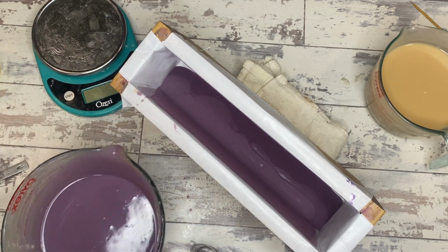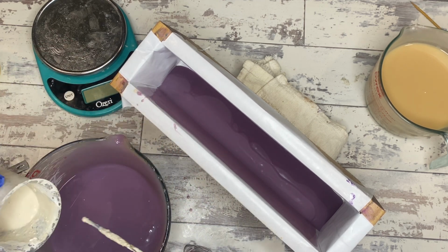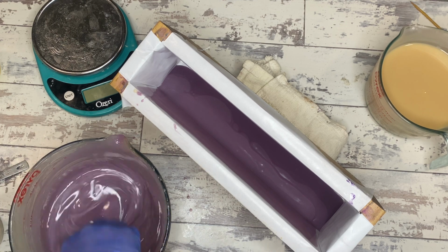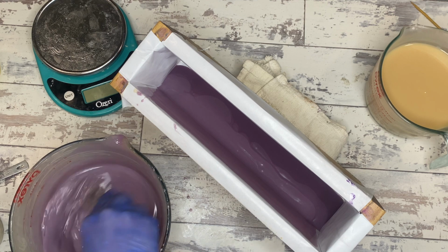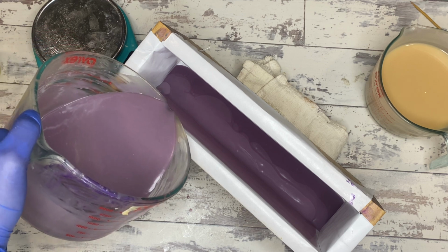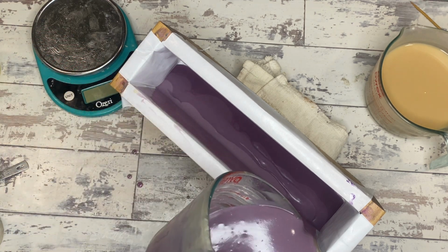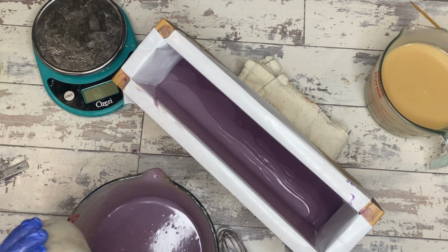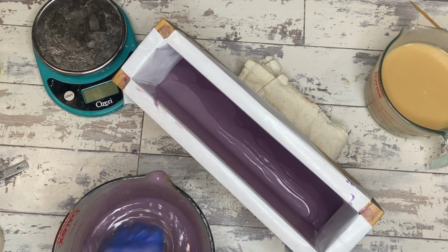Soap is not a leave-on. It's on your skin for not very long. So what else does coffee have in it? Well, it also has quite a fair amount of tannins, and tannins can be very excellent for, well, obviously for our purposes, because we're making soap. That's what really is helping that bubble. Confirmed. That's what it is.